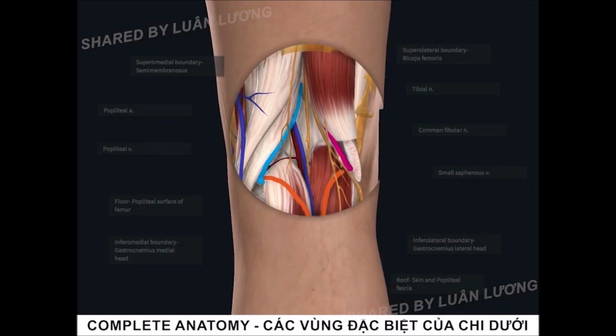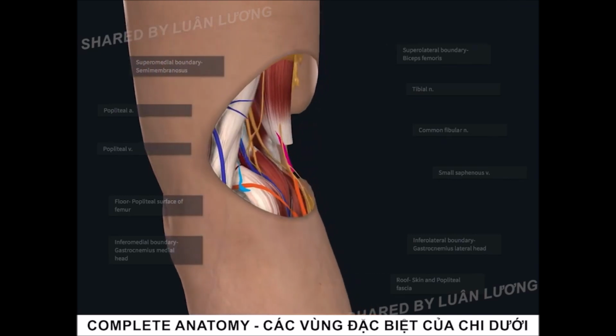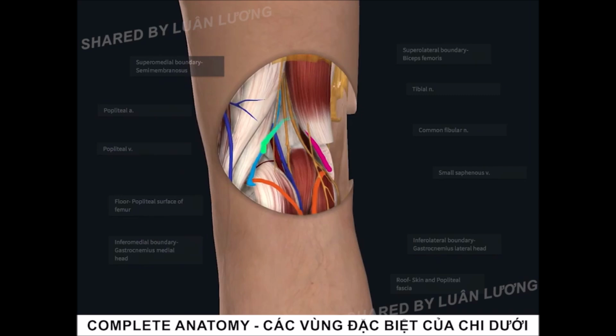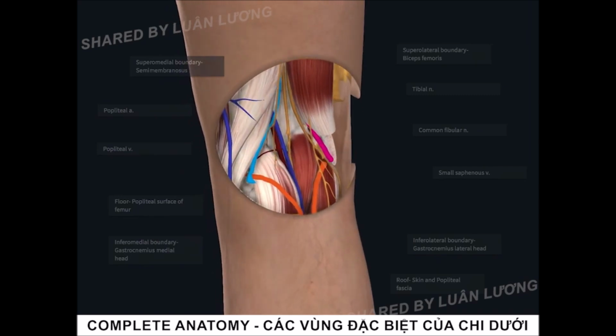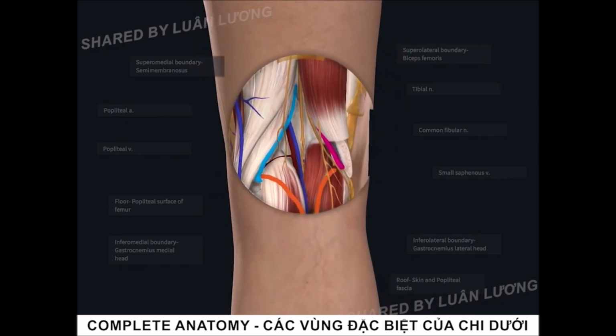The popliteal fossa is a diamond-shaped depression on the posterior aspect of our knee. Within this area, there is a lot of fat that is going to surround and protect the contents within this space. The reason that this is a really good area to understand is that by understanding the boundaries and the contents, you can better identify many of the structures within this region of the lower limb.